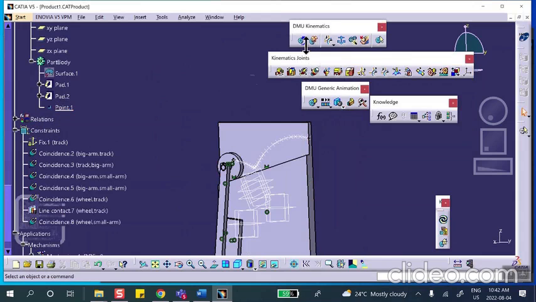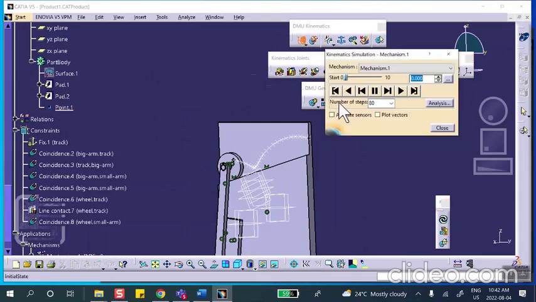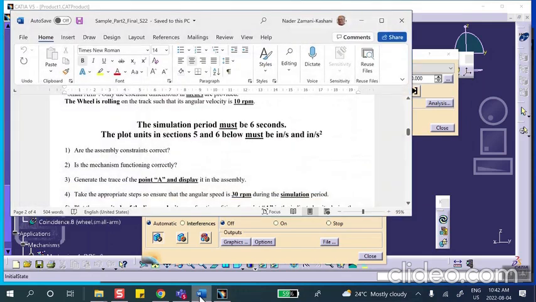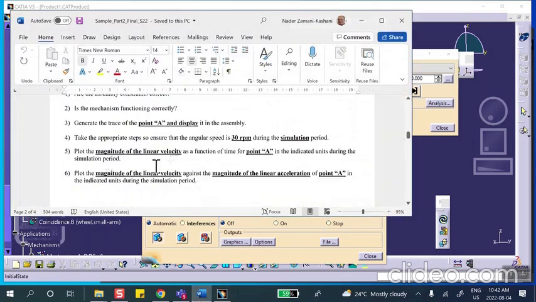Activate sensor. What do we want? This problem says magnitude of the linear velocity, not x component, not y component, not z, the one that doesn't have any x, y, z. It doesn't actually say magnitude, but that's the one that we want. As a function of time, so we go here.